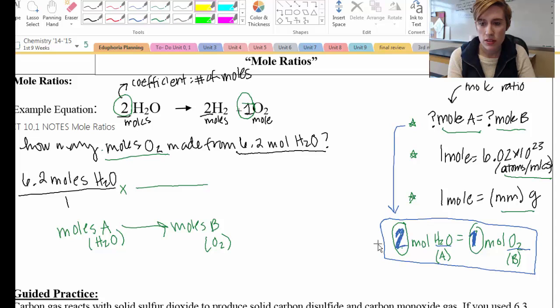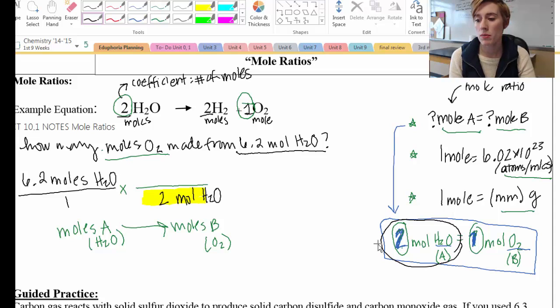So we always have to ask ourselves, what is going to go on the bottom of the fraction? We're kind of reviewing everything we learned from the very first unit of this semester, and that's whatever unit's on the top has to also be the same unit on the bottom. So since we have moles of water on the top, we know moles of water has to go on the bottom. Which part of this conversion factor has moles of water? You should have said this part, right? This has moles of water. So 2 moles of water goes on the bottom.